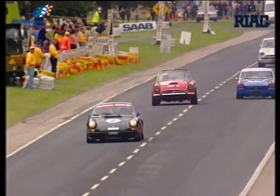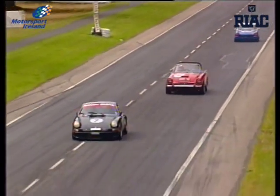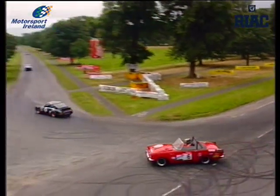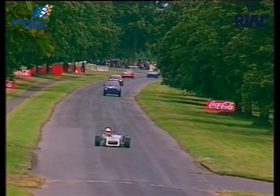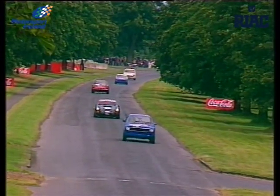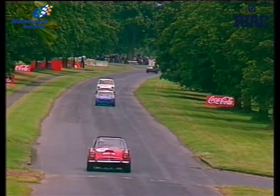And Cassidy just has one lap in which to make up about 4 car lengths and get past the black Porsche. That's a bit of a tall order, but he's leaving the brake very, very late as they go down to Dublin Crystal. He's left turning very, very late. He's got around, but he's dropped about 3 or 4 car lengths, and that has probably decided the outcome of the race, because barring problems to the Porsche, he should have it all his own way now. It's unlikely that the Tiger is going to be able to make up that kind of distance in just under a lap.